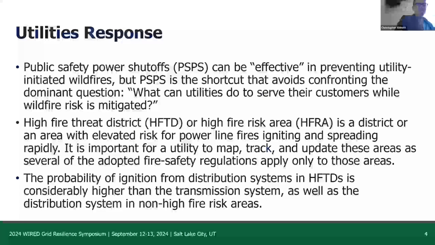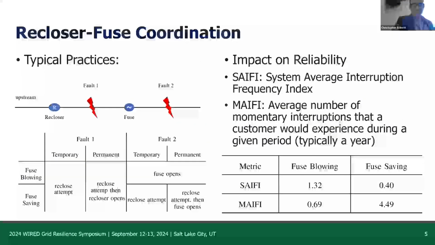The other thing is, when we design part of the system, to properly determine the location of the protection devices in order to decrease the risk of wildfire. That's the focus of this presentation. Two very common types of protection devices in distribution systems are reclosers and fuses. Fuses are a very simple technology. They are not selective. When we have a fault, based on their curve, they are going to operate with some delay.